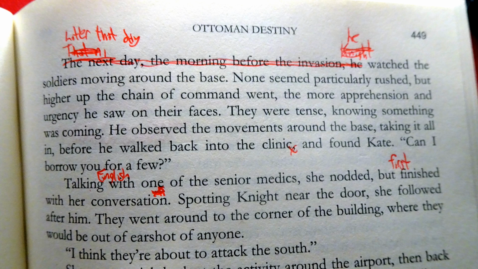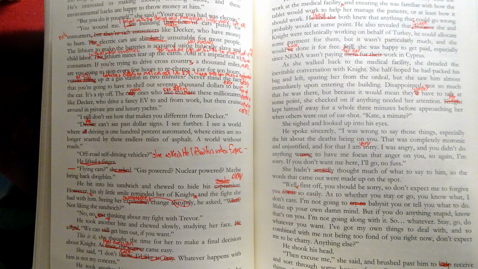Here, this part, the next day, the morning before the invasion, I realized I was quite confusing with my narrative because I kept saying 72 hours before the invasion, a day and a half before the invasion, the day before the invasion, the night before the invasion, the morning of the invasion, whatever. I was just confusing myself with the chronology of everything. So I just changed this part to just, later that day. I really wanted to make it less confusing. There you can see just a lot of changes I'm making to the book.